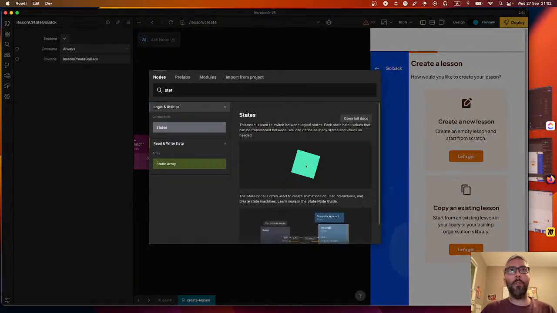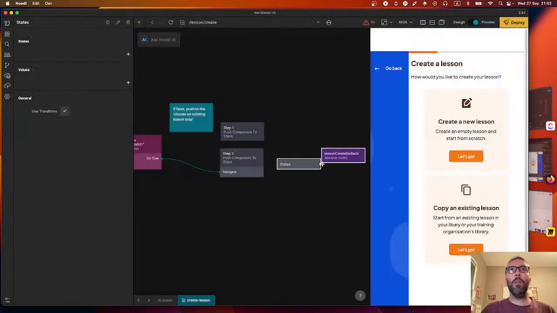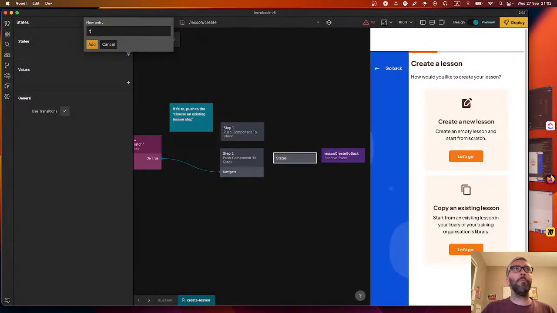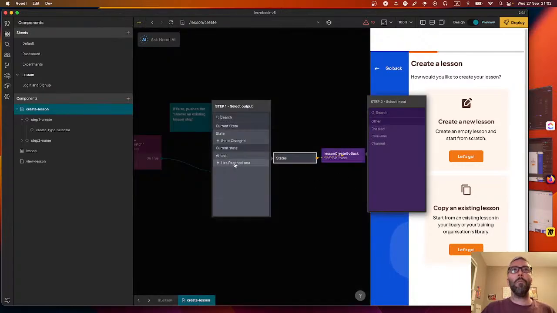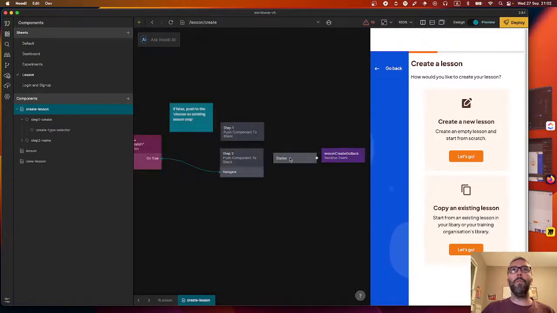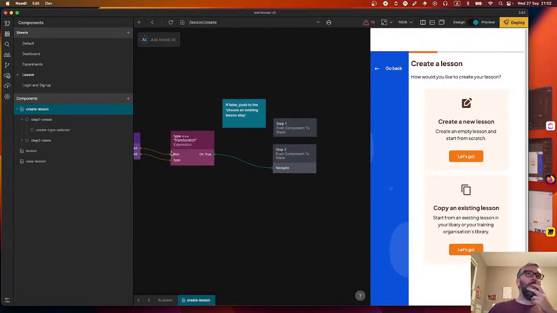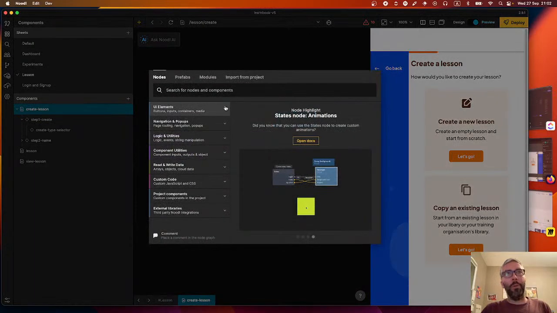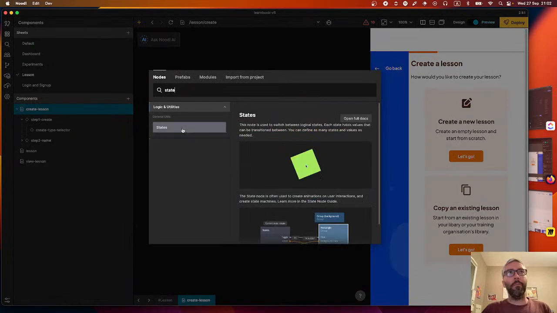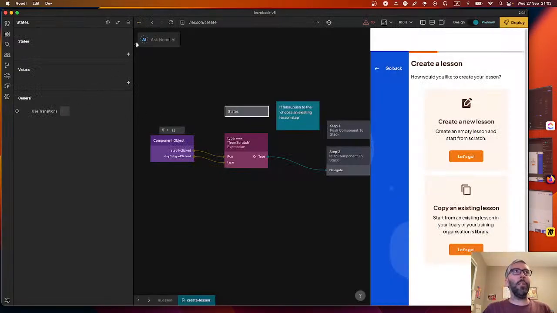I don't think a state is going to do that very well. We receive the event, we need to know what step we're currently on. Well, that could be a state, possibly. Sorry, never mind. That could be a state.